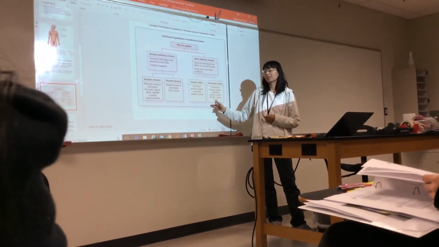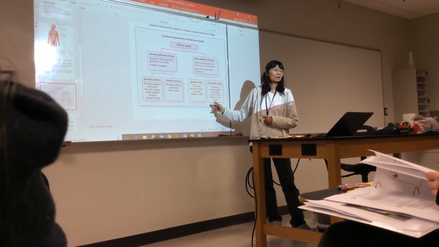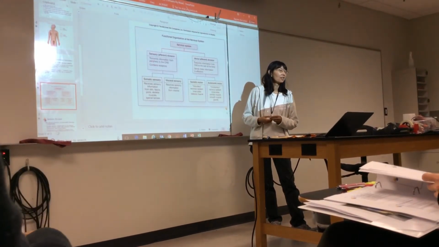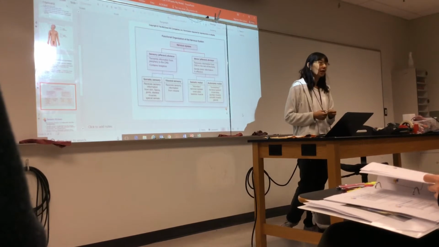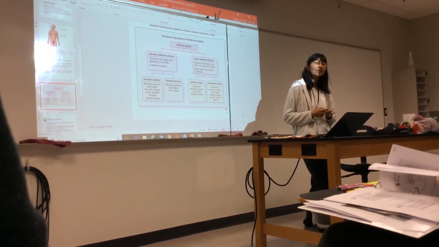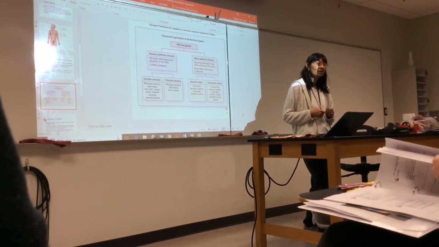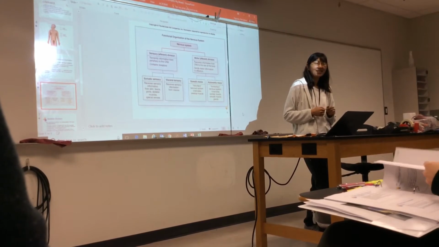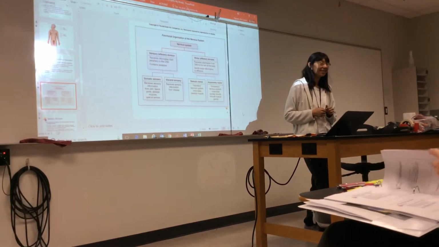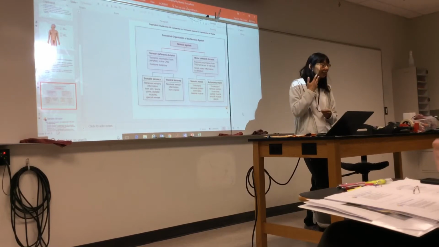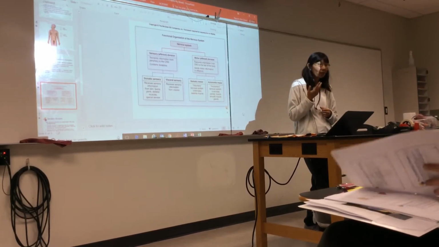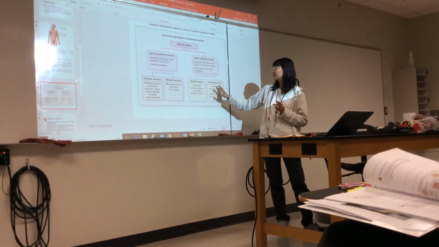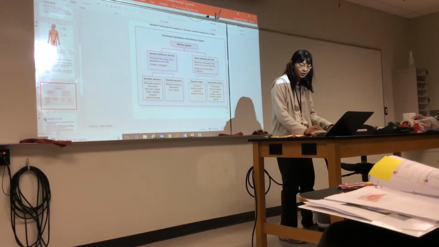Okay? Glands. What do you guys think? Give me an example of a gland that might be under the control of the autonomic nervous system. Okay, the adrenal gland. What else? That's all you think of for glands? We just talked about some glands, didn't we? Right. Salivary glands, sweat glands, right? A ton of glands throughout the whole semester. So those would be under the control of the autonomic nervous system as well.